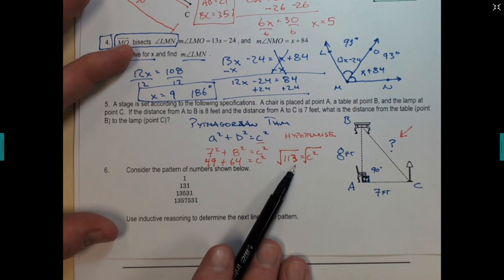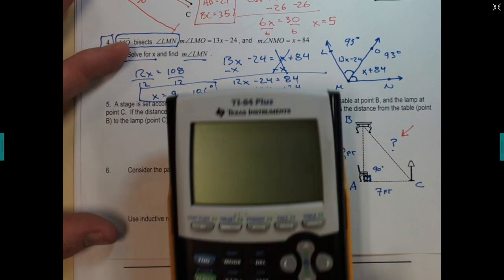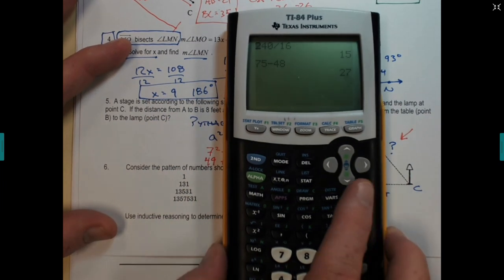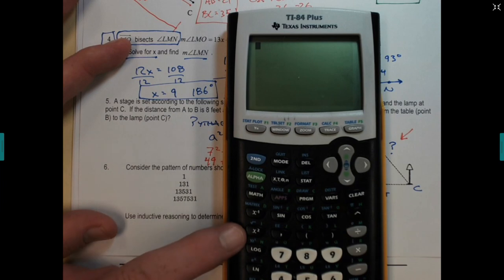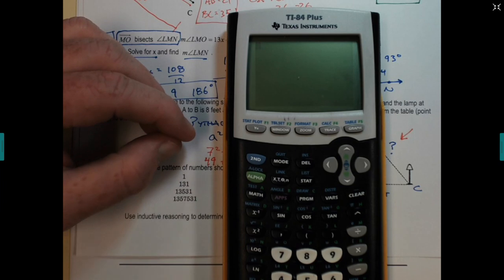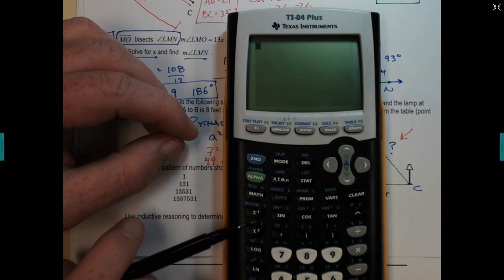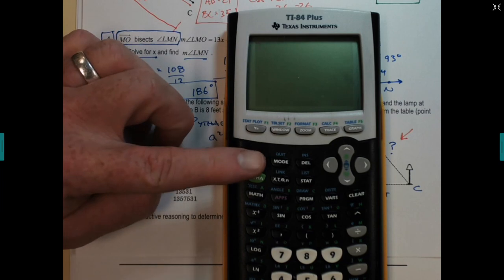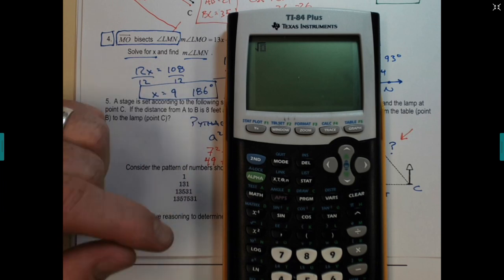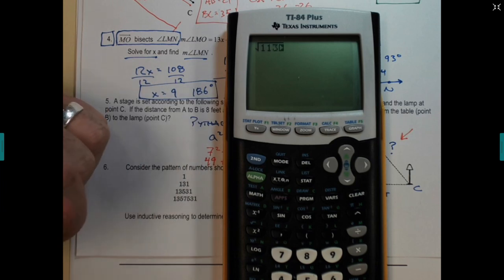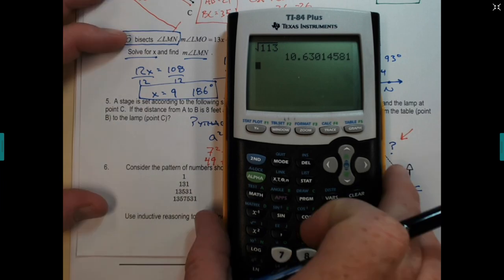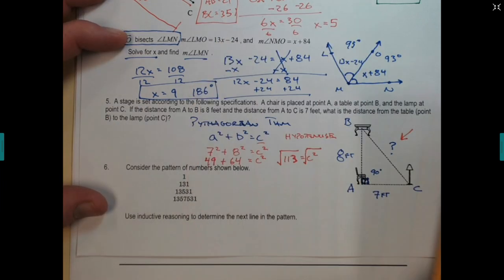So if you want to plug that into a calculator, does everybody know how to do a square root on a calculator? Second x squared. Yeah, x squared is right here. And you'll see in blue right above it is a little square root symbol. So second, we'll bring up a square root and I can put in whatever number I want. 113, which means my answer is about 10.6.